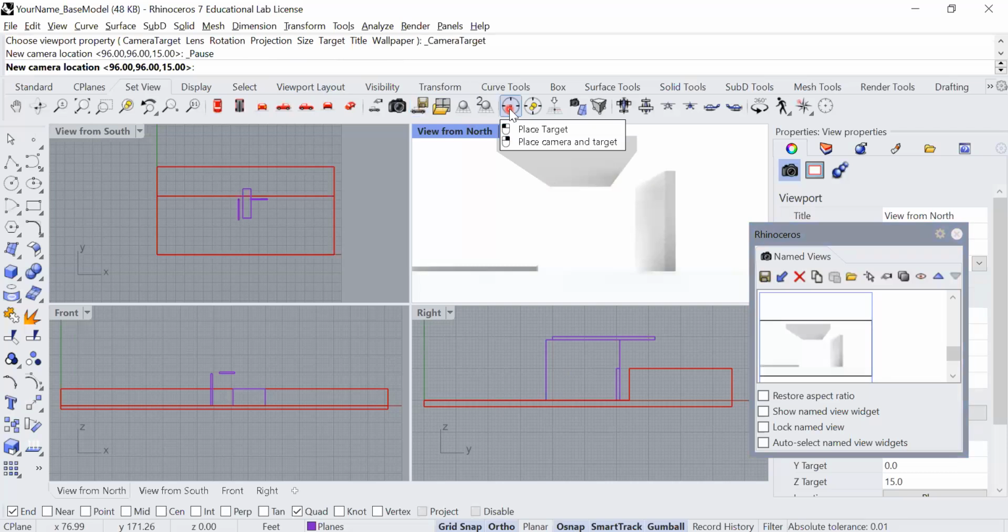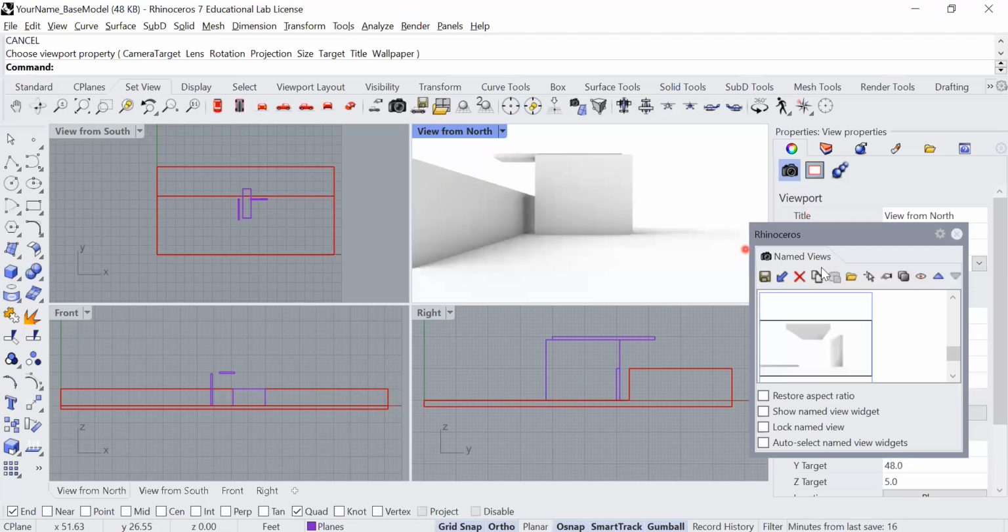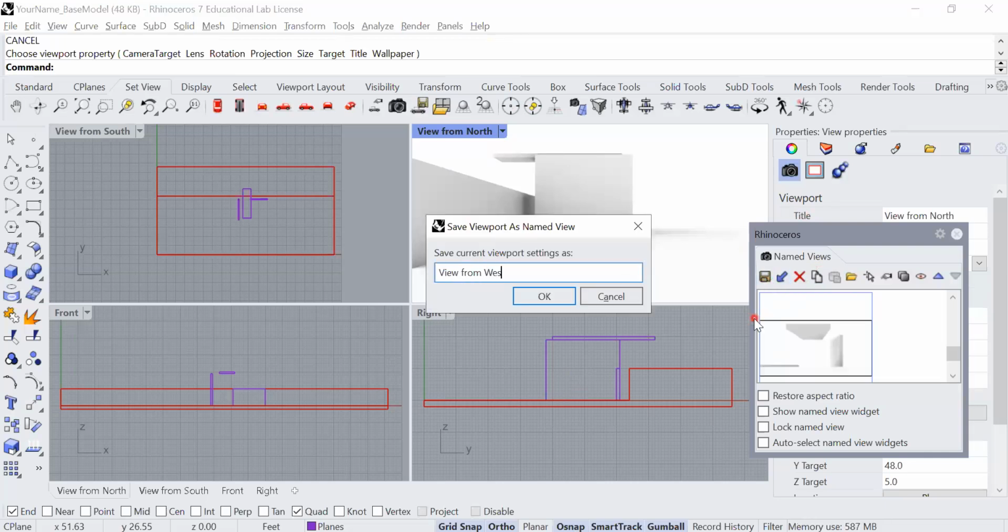Right click. Coordinate points for this are 0 feet for the X, 48 for the Y, 5 for the Z. And for the target, we've got 192 feet for the X, 48 for the Y, 5 for the Z. Enter. Okay, and we'll save this last view, view from west.